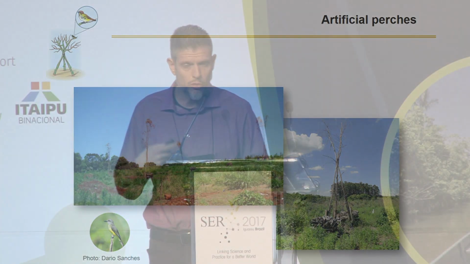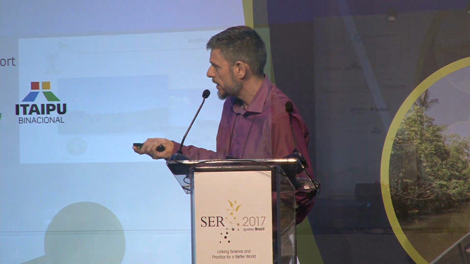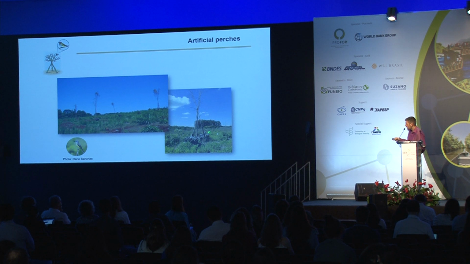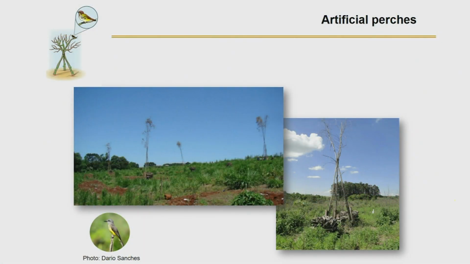We still use the artificial perches. We like this technique put together with the artificial shelters. There are pilewoods here, so the birds can go up and down and have more food, so you can attract more birds because you are providing food besides a perch. So we consider that a cheap technique that is good to put together with other techniques, not just to restore a pasture land, because it would not be effective in that way.